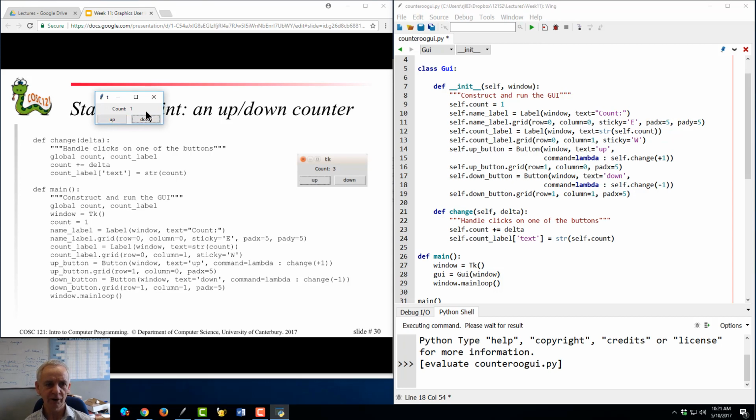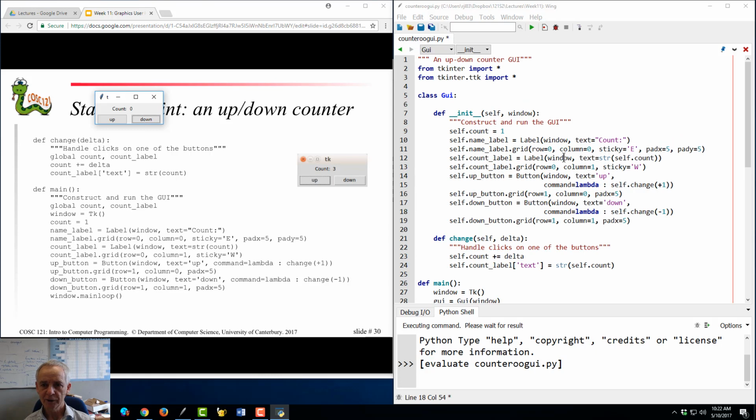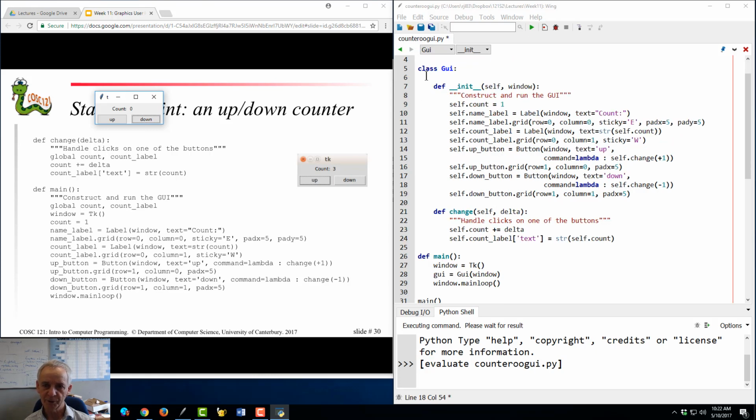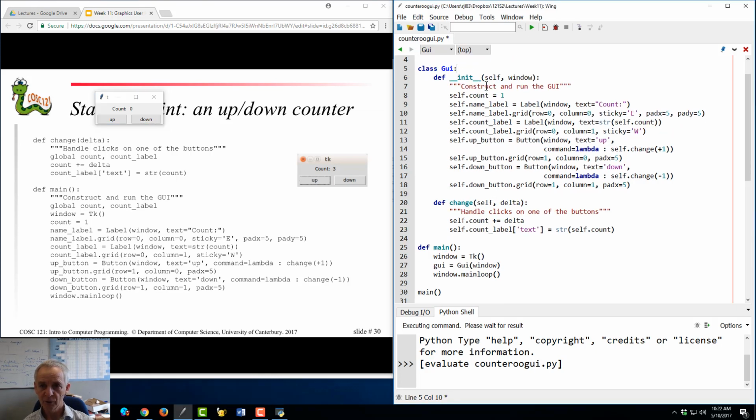How about that? Okay, so I've now got the entire GUI wrapped up in a class called GUI, which takes as a parameter the window in which to run it, and I create the GUI by first of all creating a window, building the GUI in it, and running the main loop. That's step one, and if you're playing along with the video, you may want to pause and just work through that a bit to make sure it's working correctly before we move on to the next extension.